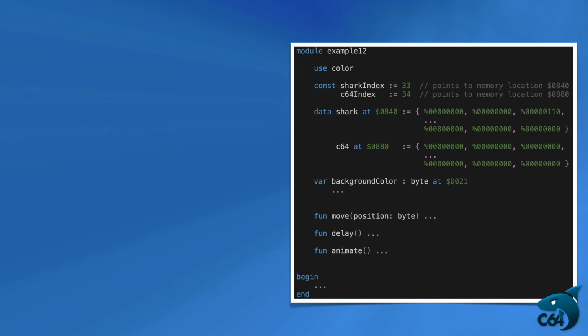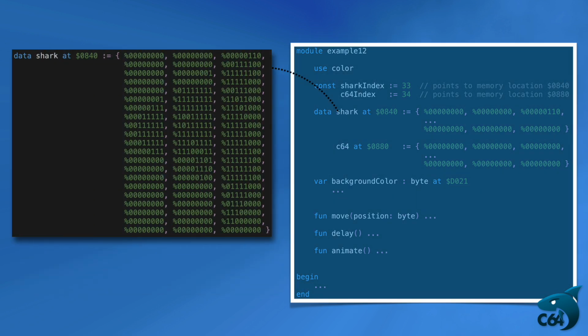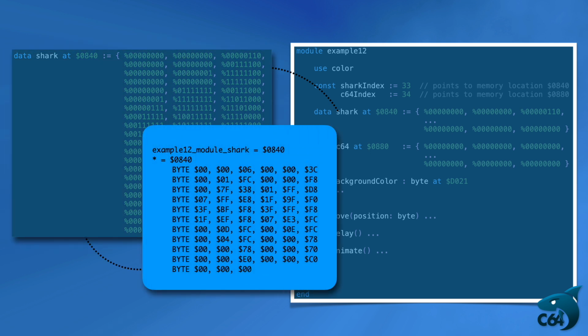As for the compilation of the data section, the parser and the binder were extended to recognize the data section. The translator translates a parsed and bound data section to a data fragment. The data fragment along with its starting address is then passed to the generator. It generates a corresponding bytecode fragment that also contains the starting address. Lastly, as discussed in the previous video, the newly added linker ensures that the bytecode fragment is included in the final program correctly.